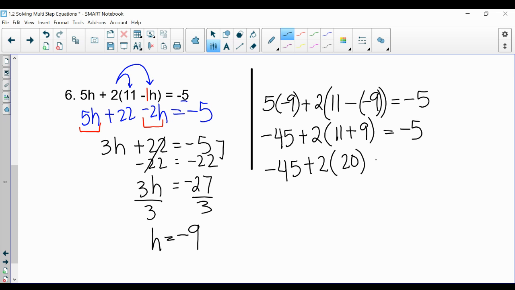And you can kind of see here, I'm just going step by step so I don't make an error. And again, that just really makes sure that you're going to get this right. I could do some in my head, but it just doesn't make sense to. I could just easily write it down. So negative 5 plus negative 45 plus 40 is a negative 5, is equal to a negative 5. So that checks. All right, on to the word problems now.